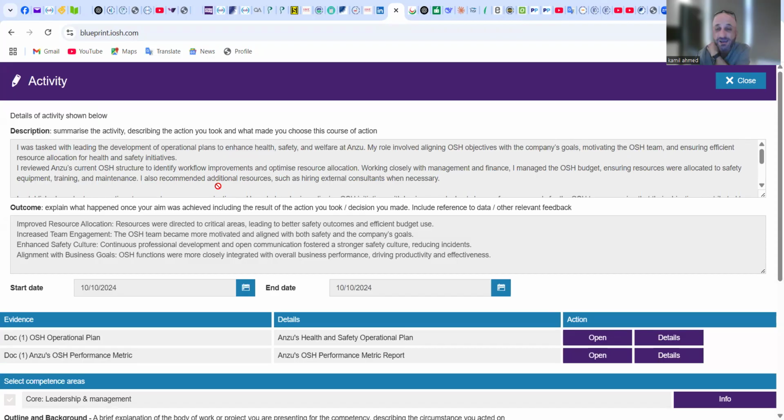Okay, and what was the outcome as the result of the activity? You have to have a result, you have to have an outcome, and you should write it down in the outcome section. And when did you do that activity? For example, you already had a turnaround project within your company last year, or 5 months ago, or a few months ago, let's say. So you have to write down the date when you started and when you completed. So this is the activity, what you did, and this is the outcome of the activity.